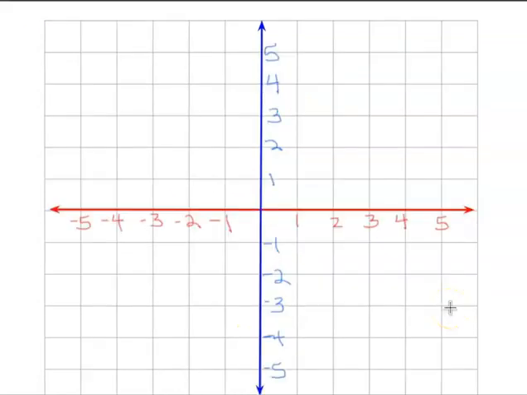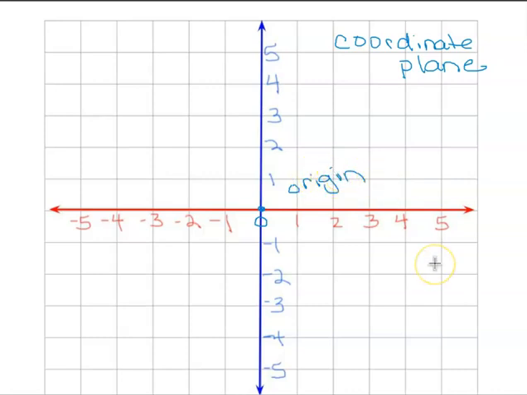When we put a horizontal number line, which is the red one, and a vertical number line, which is the blue one, together, we get what we call the coordinate plane. Coordinate plane, that's what this is. And so, you know, the middle number right here is going to be 0, which is called the origin. And origin means beginning point. In anything, origin means where you start. So that's where we start, at the 0 in the middle.